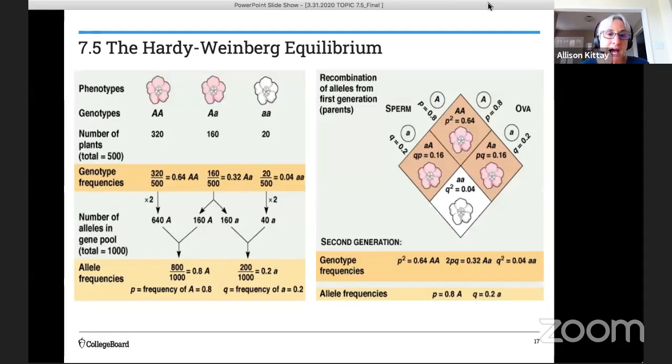So let's take a look at how Hardy and Weinberg actually thought about this. There are 2 images. Let's look at the image on the left, and we're looking at some flowers, and we're looking at phenotypes. You may recall from genetics that there are two ways to have the dominant phenotype. The first way is to be homozygous dominant, represented by capital A, capital A. You can also have the same phenotype if you're heterozygous, because as long as you have one dominant allele, you express that phenotype. So there are two ways to be a pink flower. The white flower is the homozygous recessive.